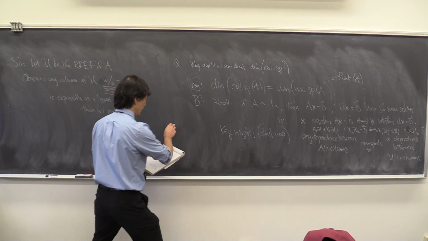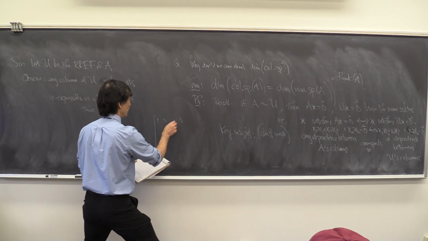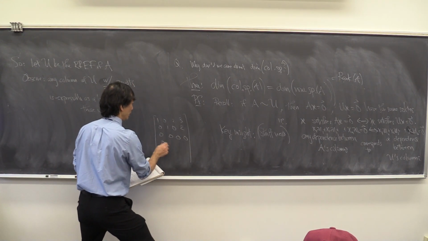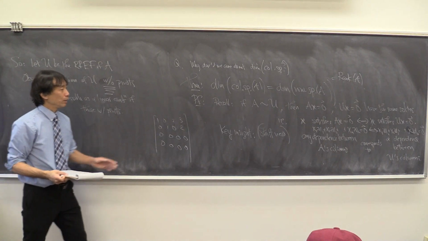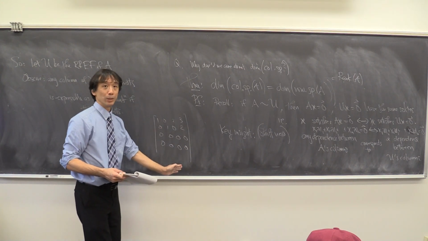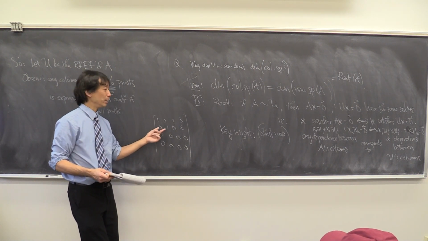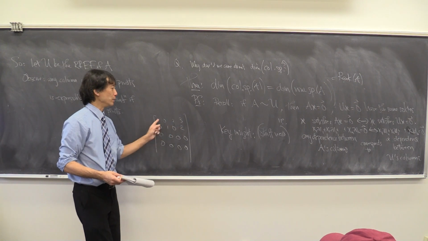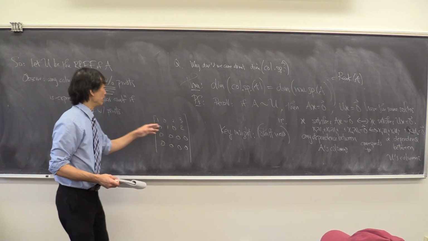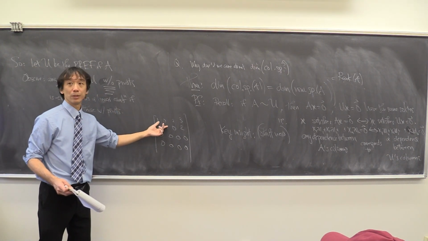Let me give you an example. Suppose this is the reduced row echelon form of some matrix. If you look at the columns that don't have pivots, that's this column and this column. Well, each of those is expressible as a linear combination of the ones with pivots. This one is twice that one. This one is 3 of this one plus 2 of that one. Is this clear? The columns that don't have pivots are in the span of the columns with pivots.